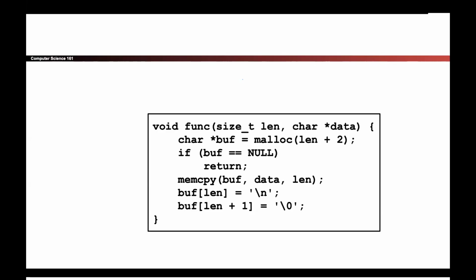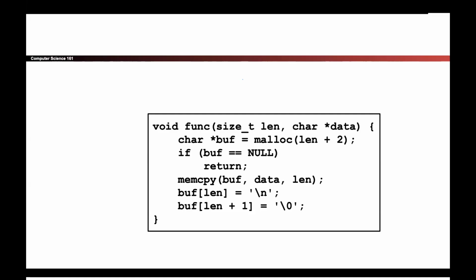Someone tell me a reasonable reason why you might argue not so. The length is too big, like 2 to the power 32, and you add 2 to it. I don't really know what the behavior would be, but it might add some confusion. Does anyone know what the behavior is if len is really big? You can yell it out. What does it do?